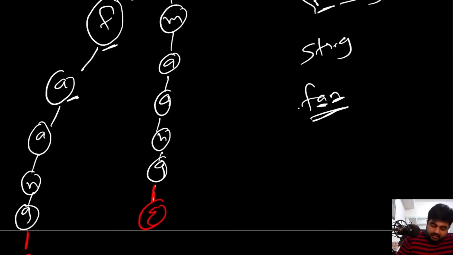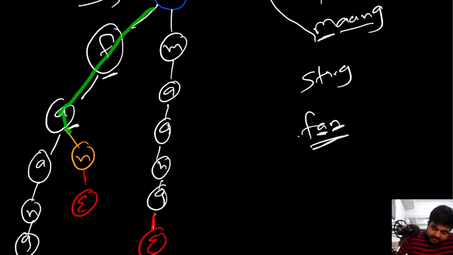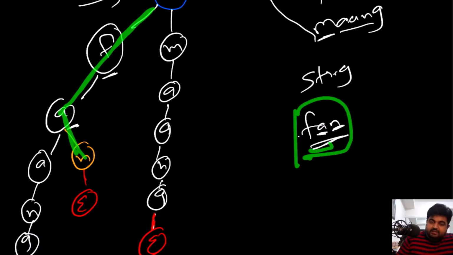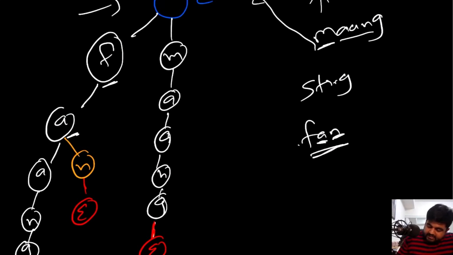Now this N. N is not a child of this original A, so we are going to create an entry over here and name it N. And since this word ends over here, we are going to create an end node over here. Again, remember, if we do a depth first search in this direction, we will be able to find this word FAN, and that is the whole purpose of a trie. Now let's try to add one more word, which is MAN.